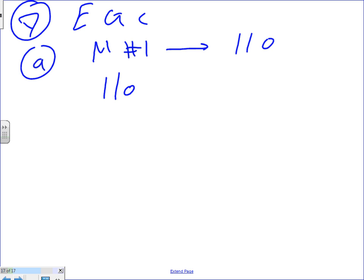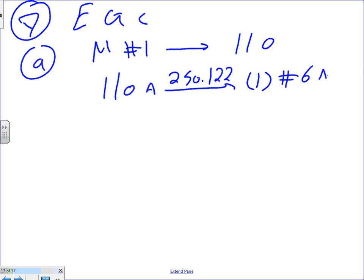You take 110 amp to 250.122. I don't have the answer for this. Can anybody give me the answer? 250.122, 110. Number 6. Everybody can see that, guys? Number 6. So that'll give me how many conductors? One conductor, number 6 AWG THHN, or bare. Okay, this is A.